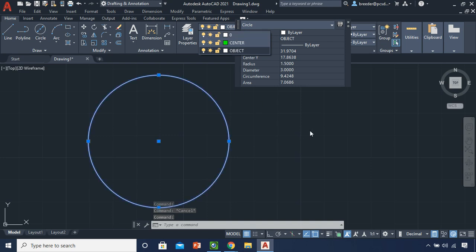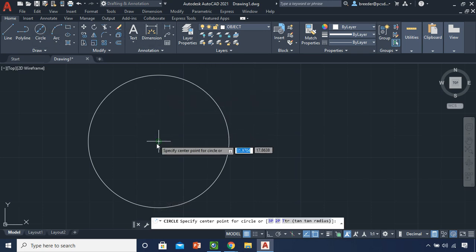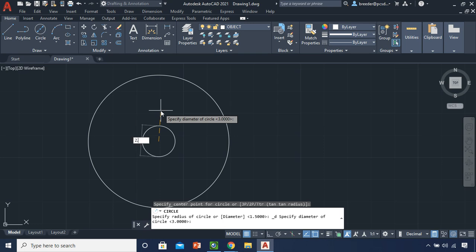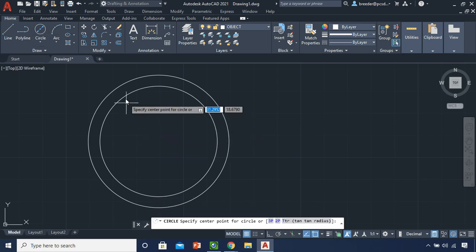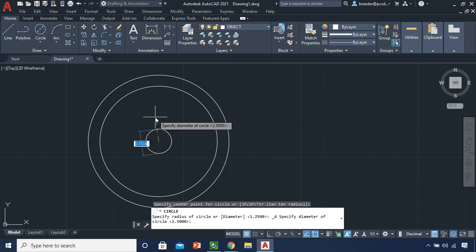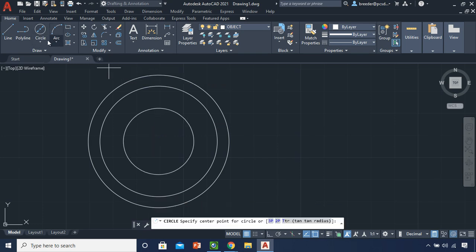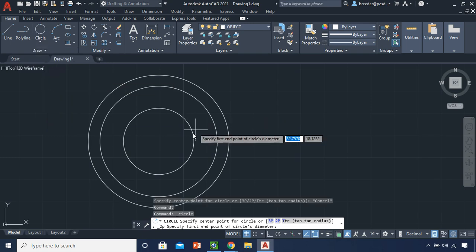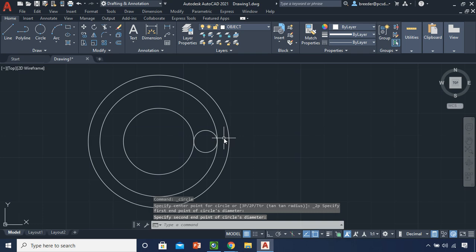Either place I can change my layer. Let's see, I had a 3-inch, a 2.5, and I have another one that is 1.5. And our little small circle, let's use a 2-point circle to do it. I click on this quadrant and that quadrant, and I have that circle made.